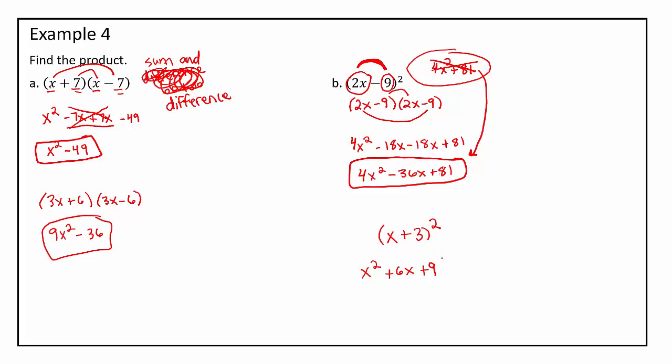So if we recognize that pattern, if we understand that pattern, we can get to the answer faster. But it's perfectly fine to instead write the problem out and FOIL it or use the distributive property. It all depends on which way you are more comfortable doing it. So if you recognize the pattern and can use it, that's great. Otherwise, just FOIL like normal.